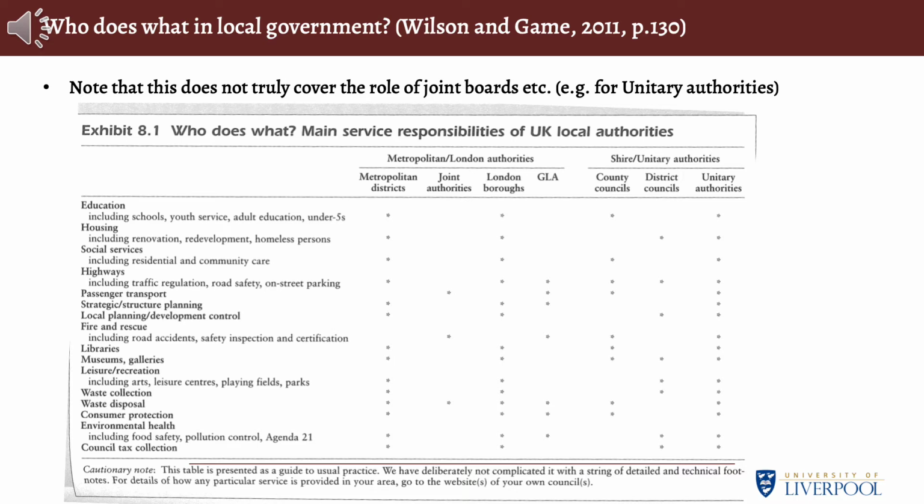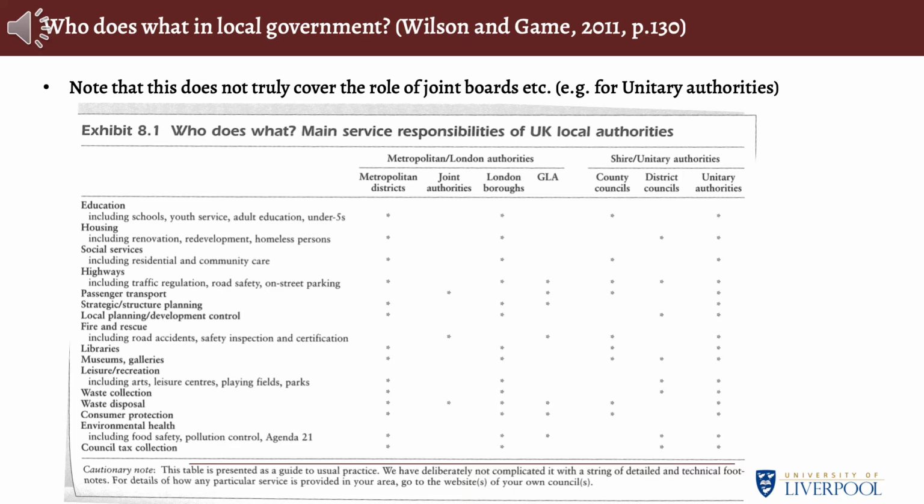Okay. So the first thing to take into account with the table is that it doesn't include metro mayors or combined authorities, but these bodies have little direct powers in and of themselves, and more so their power is strategic, to ensure the councils within the combined authority are working in a common direction. And like I said in last week's lecture, where I provided a link to the powers that each combined authority does have, they differ. Okay, so just be careful of that as well. Just be careful of everything, right? That's my advice. However, the table is still a good indicator of the divide between different sections of local government.